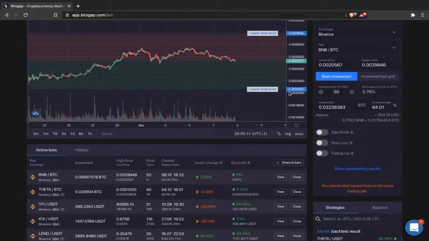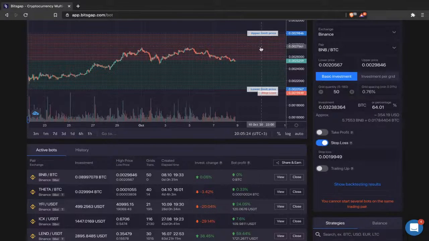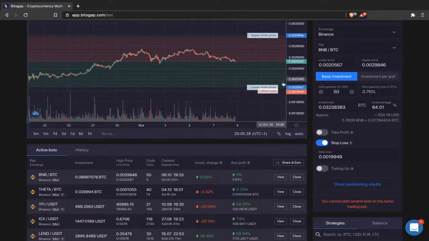But as we are about to launch Bitsgap version 2, we're going to have a big update very soon. You will be able to plot the stop loss within the trading range, but not higher than the current price. So you see now it can only be plotted below the limit price, but with an update you will be able to have your stop loss somewhere over here, but just make sure that it is below the current market price.